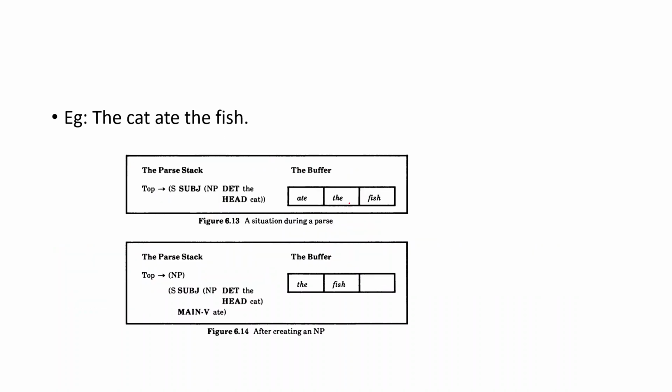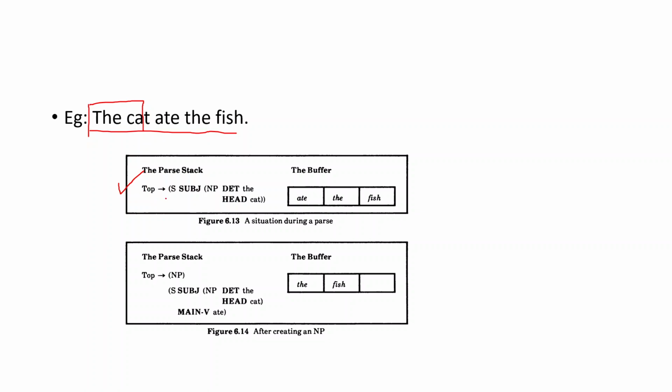Now we look at examples here. We are not looking at the continuous parsing. So given a sentence like this, initially we will have S, right? Then we will go for applying the productions and so on. This state reflects the point after "the cat" has been parsed; on the buffer you had "the cat ate the fish". Okay, so in that case what will be the state of the stack? That is what is shown.